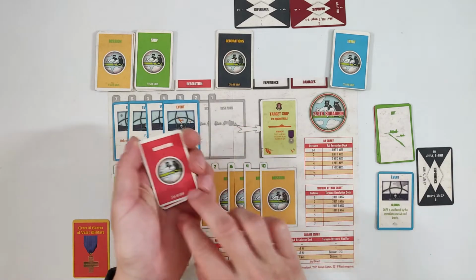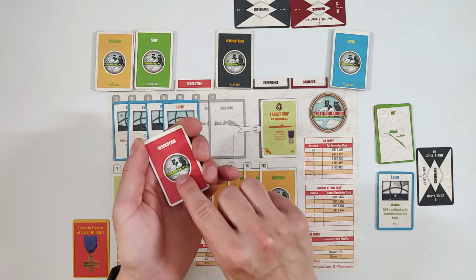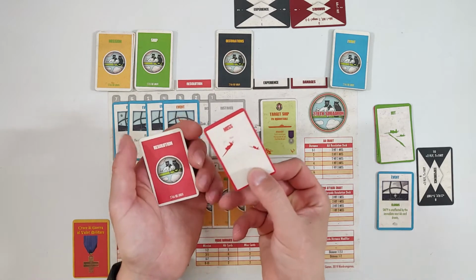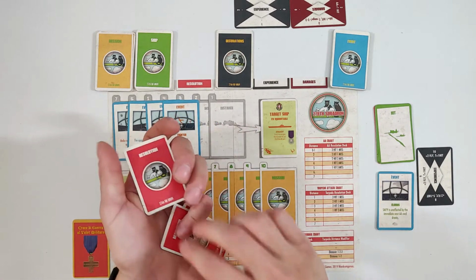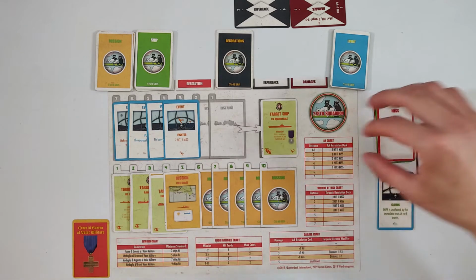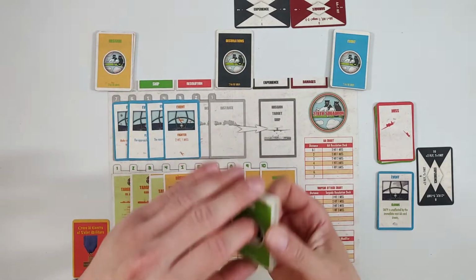Are you ready, guys? For the best target in the game. Hit or miss? Ah, it was a miss. Let's see, next card, what would that have been? Miss. Hit. Okay, well, we tried our best, but unfortunately, we didn't get this ship. Goes to the bottom of this pile.